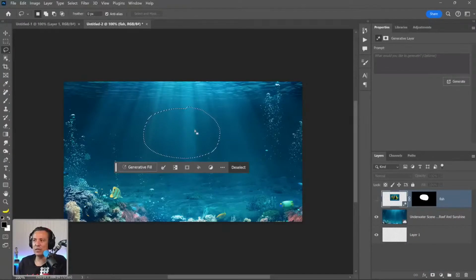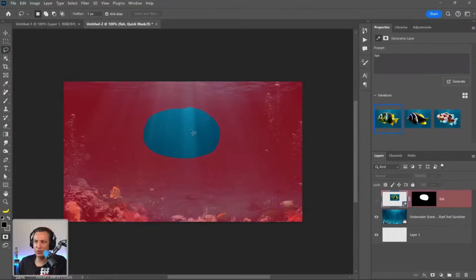now that I made the selection, I can press the Q key to enter the quick mask mode. So once again, that was the Q key. Anything in red is not selected, and anything that has the original colors is selected at 100% intensity. What I want to do now is reduce that intensity of this selection. So remember, black hides, white reveals. Anything that is completely hidden is in theory painted by black, but is represented as red here.